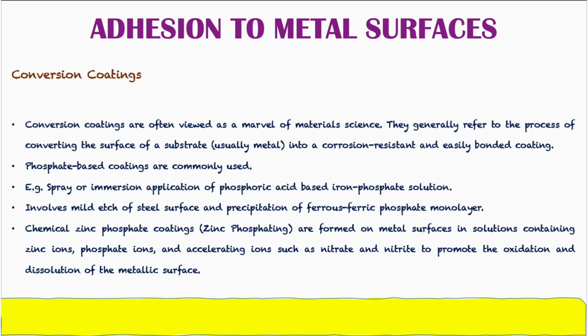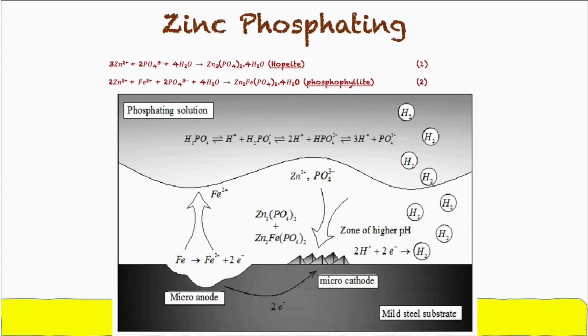So if we want to achieve enhanced adhesion plus a better result for corrosion protection along with it, then the steel object is to be immersed in a bath of zinc acid phosphate solution, and we call this process zinc phosphating. Now let's try to understand this process. When we study zinc phosphating, we come to know that a co-precipitate of zinc and ferric phosphate is formed on the steel surface.